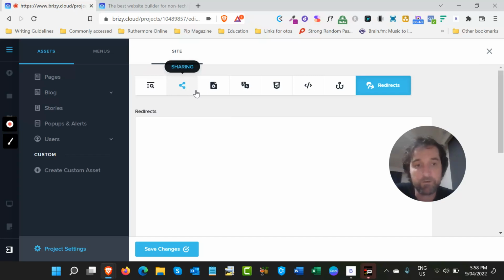I think they're working on e-commerce things next, and they're also working on the ability to share pages, and I believe even full websites between projects and possibly even between accounts. So that may result in a marketplace for Brizy sites and pages that can just be all imported into your account, which would be very nice.